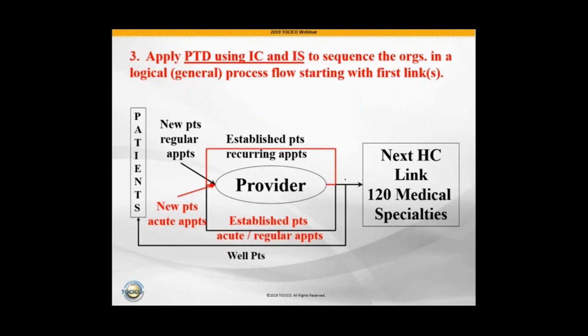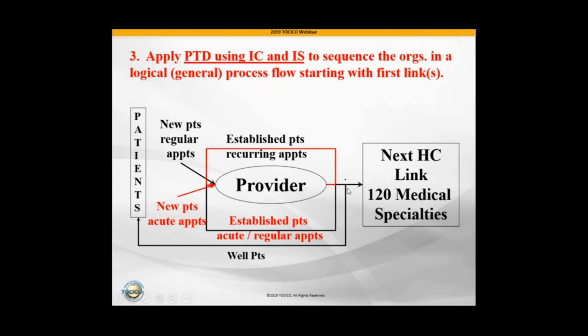At the primary care provider level, this is what I have. I've got new patients coming in wanting acute or regular appointments. I have recurring patients, established patients that make an appointment as they leave for another appointment with a provider. And I've got established patients that call back in. They don't have a current appointment. They call in. They may need an acute appointment or a regular appointment. And the provider, the scheduler, tries to address all of these, develop a schedule.